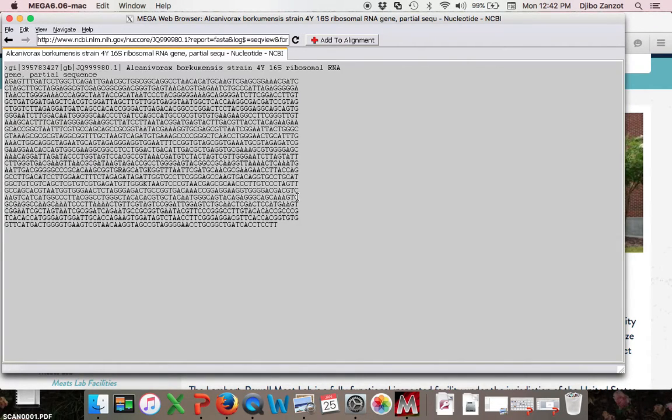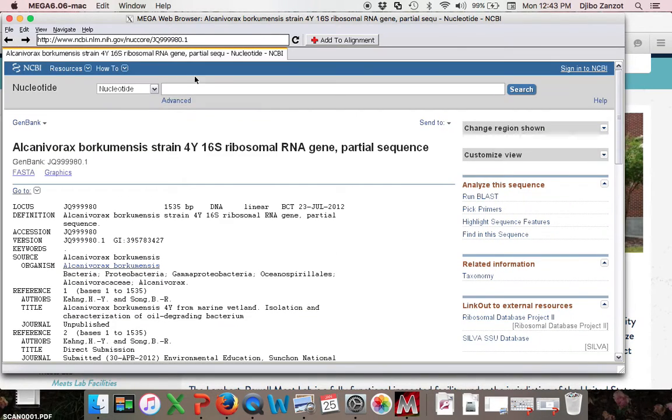And you can see we lose a lot of information about who collected it and where, but we could access that at any time by using the GenBank accession number. So this number is a unique number, which tells us where we could get the rest of the information that we need. But just for brevity's sake, we just add these nucleotides there. So go back, and it's just a couple more.